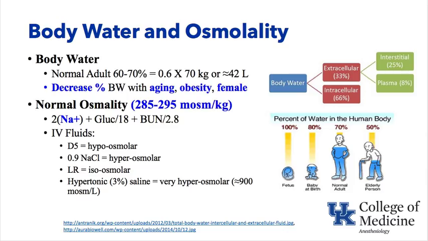The graphic on the far right is also trying to show percent of water in the human body at different ages. In the baby at birth, very high percentage of water, the 70%, and then as we get very old, in the 50 to 60% range, or heavy, obese females heading down towards that 50 to 60% range of body water.